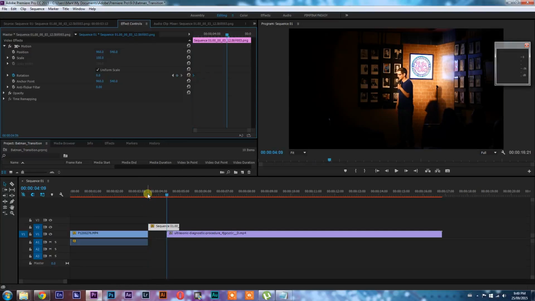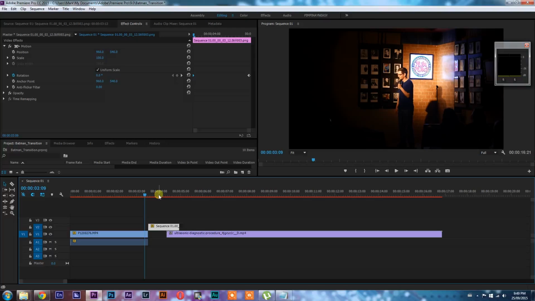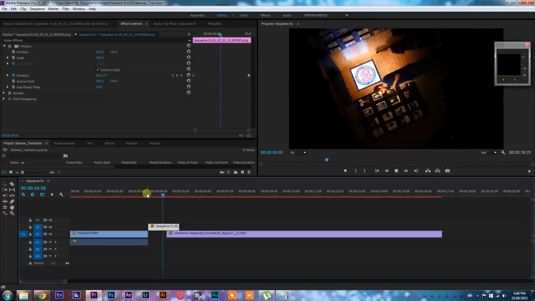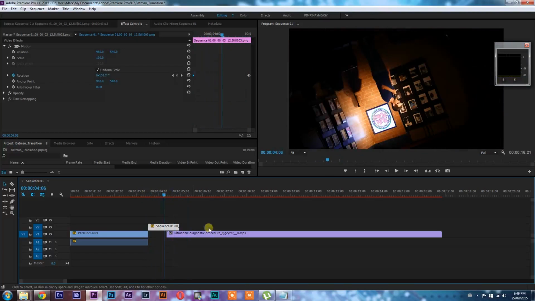And we're going to go now to the end of that image, and we're going to drop another keyframe down, or it will do it automatically when we change the value. And we're going to want it to spin in a rotation many times. It's sort of a guess and check for speed, but I'm going to guess 4,500 degrees. Yours may be different depending on the duration. So let's just take a quick look at that. And that spin looks like it's spinning at about a good pace.